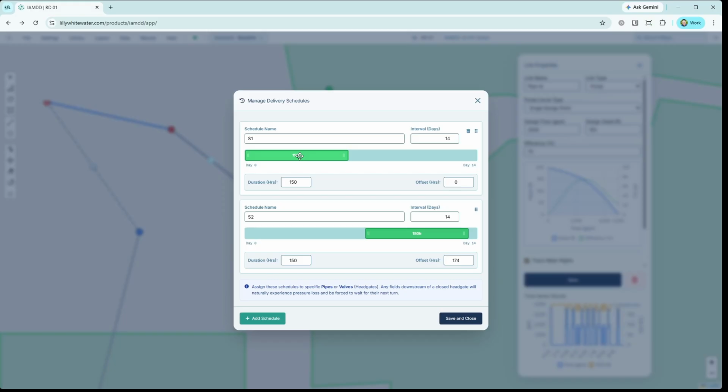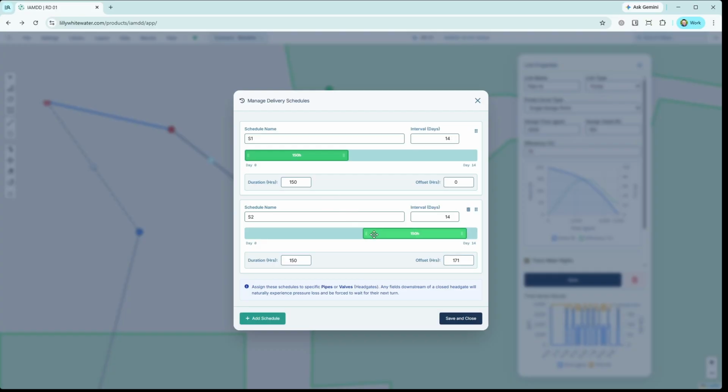It just means that that period of time is set aside for whoever's going to be using that particular schedule. And it goes on a 14-day rotation interval. So for 14 days we have this schedule, and then it'll just repeat. After 14 days, we'll start over and have this 150 hours. So you can set this up to be a 30-day rotation or a 7-day rotation or anything like that.